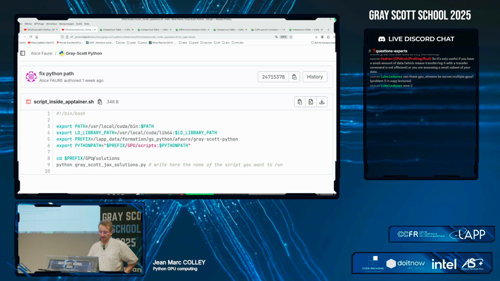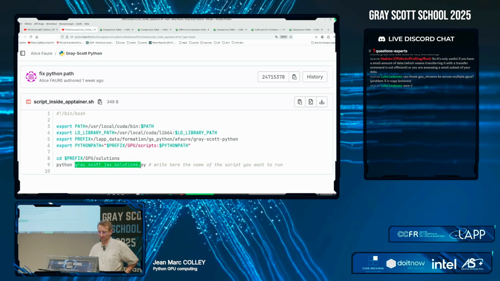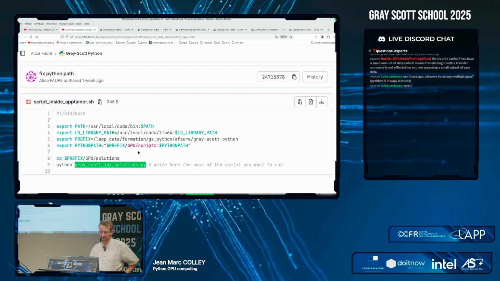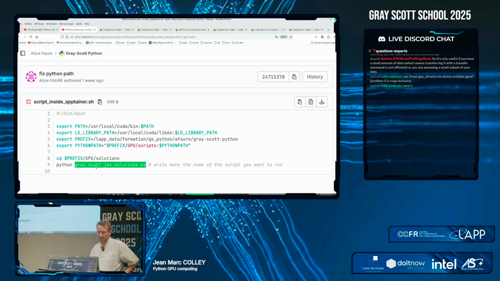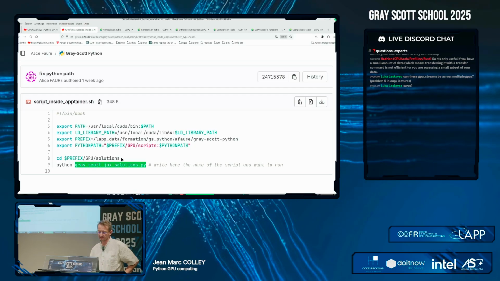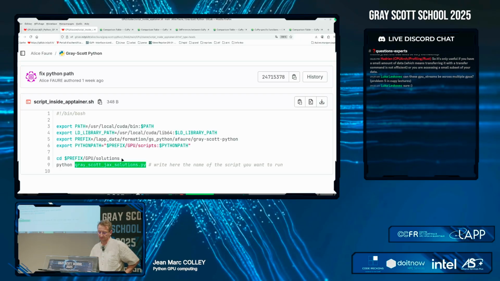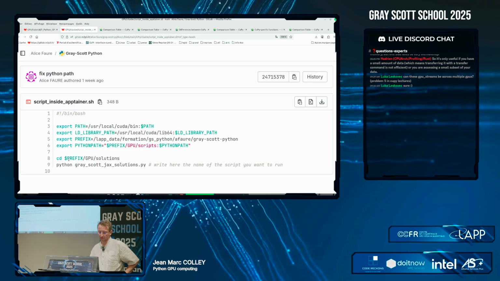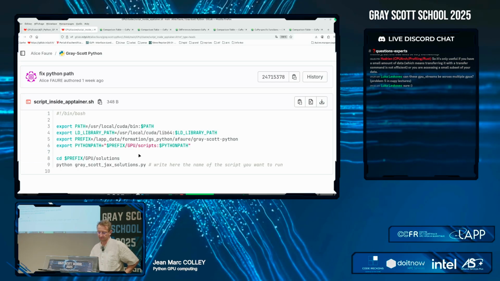And after that, you can run your Python script. For the Gray-Scott JAX solution, you must run in a directory, so you must do a change directory before.